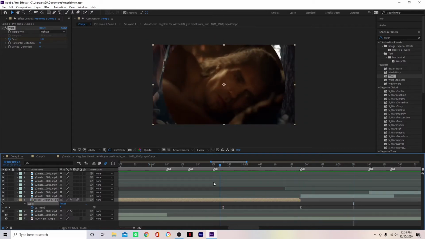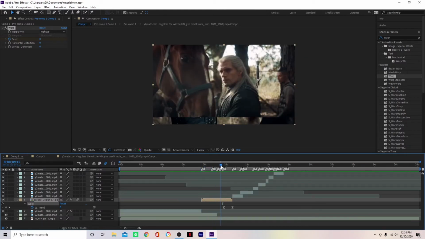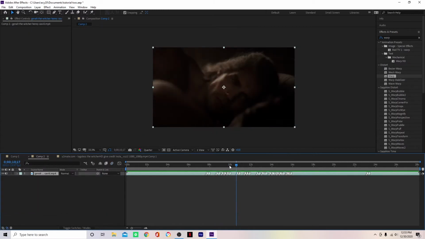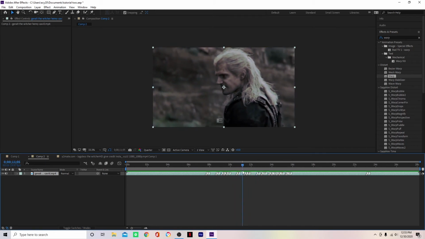All right. So now we have our first 1, 2, 3, 4, 5 things all done. Let's take a look at what happens next. Okay, so this one's pretty simple. It just goes out and it has that little pink and green color effect. That's all that happens with this layer.